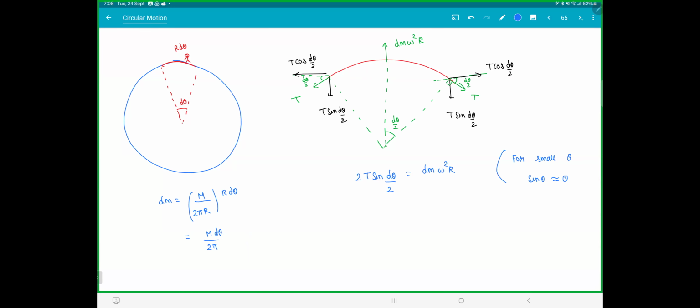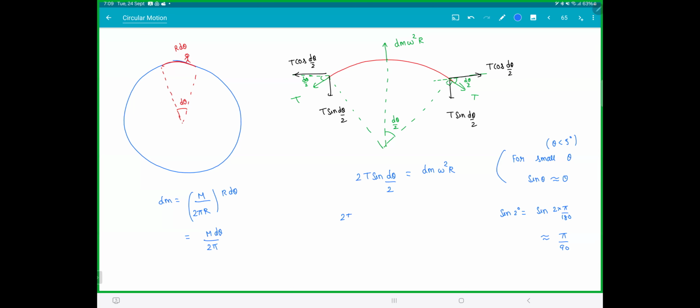So be careful here. If I say sine 2 degrees, what is sine 2 degrees? When I say small angles, generally we say theta less than 5 degrees. So if I say sine 2 degrees, how much is this? 2? Convert degrees into radians first of all. So sine 2 degrees is sine 2, 1 degree is pi by 180 radians. So this is approximately equal to pi by 90. Don't say sine 3 is 3. It should be in radians. So for small angle, sine theta becomes theta, and d theta is very small.